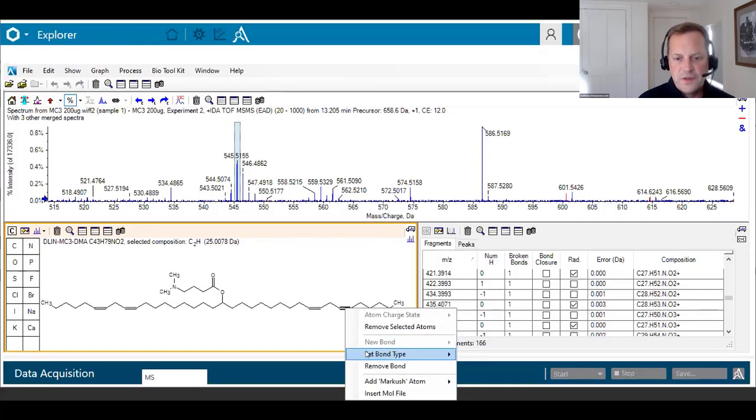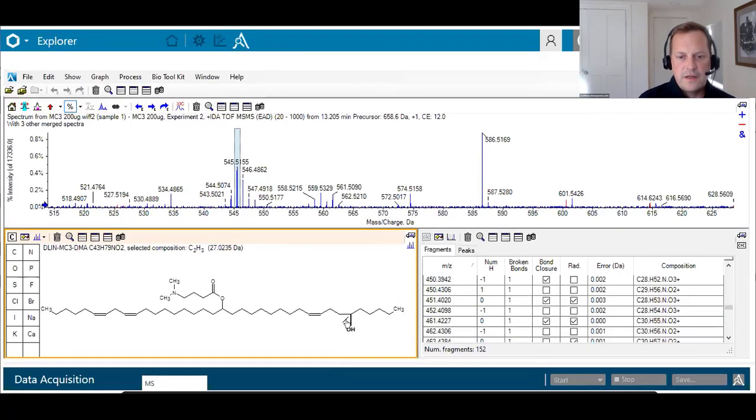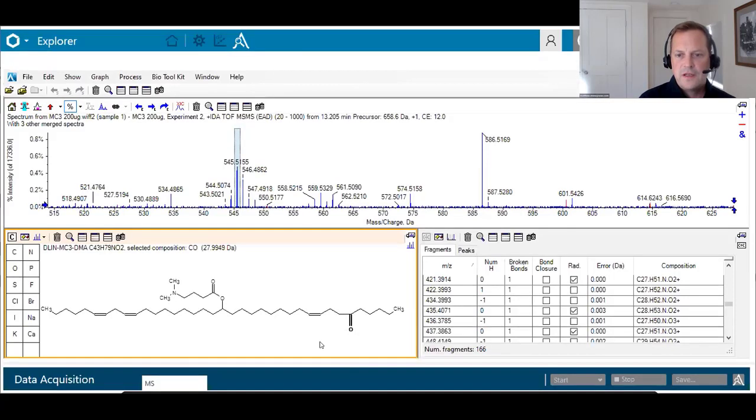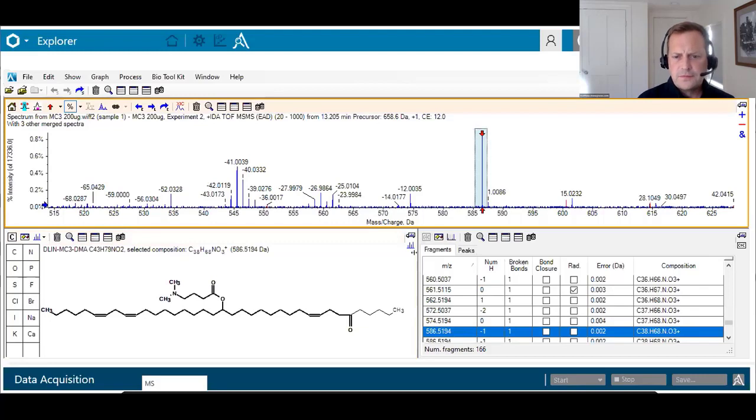I'm going to remove this double bond, so I can right click and make this a single bond. Then I'm going to click on this bond and set it to a double bond to make it a ketone. Because we didn't see that difference at 13, I'm pretty confident that this bond is no longer a double bond, that it's a single bond. When I've drawn this ketone structure here, these masses are now matching.